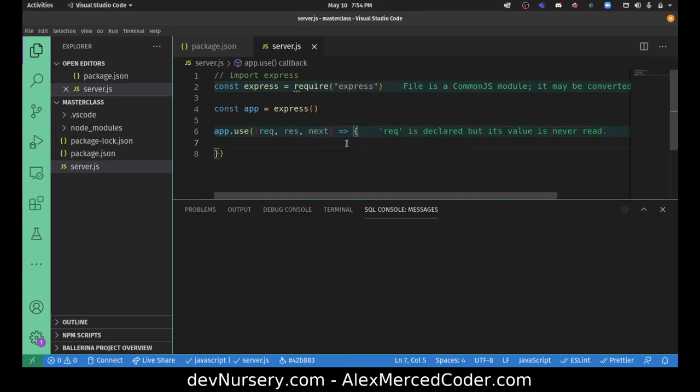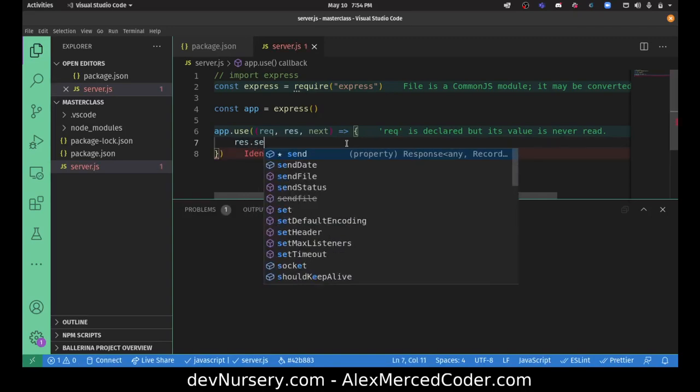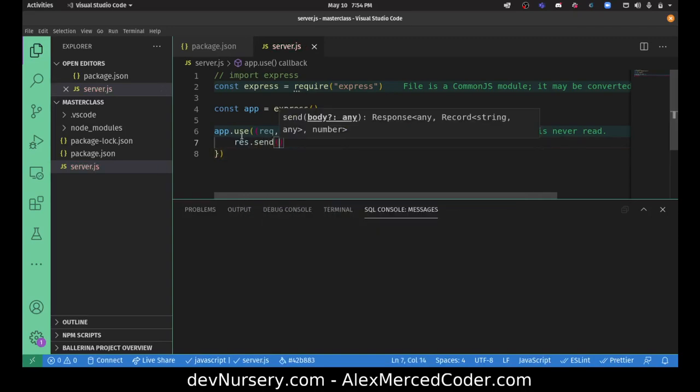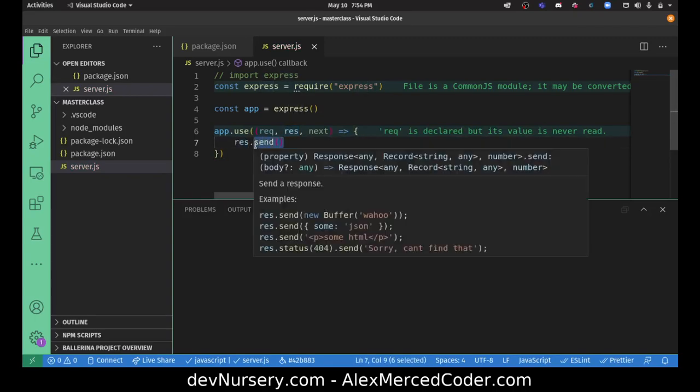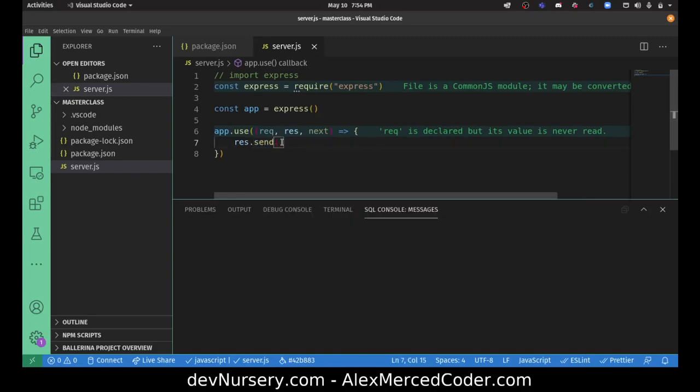So what we're going to do first is we'll just send a basic response. We'll say res.send, so res is the response object. I'm saying respond now using the send function, which could send text, could send whatever. The send function dynamically figures out what you're trying to do. If you send just a string, it's going to send it as text. If you send an object, it'll send it as JSON. If you send HTML, it'll send it as HTML.